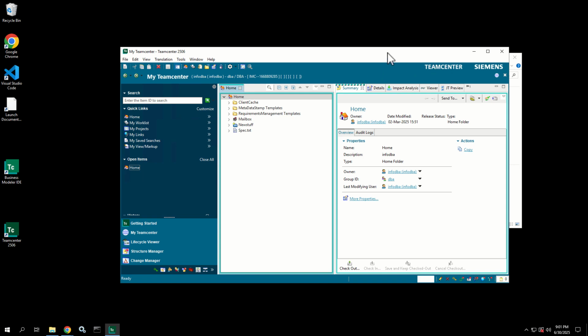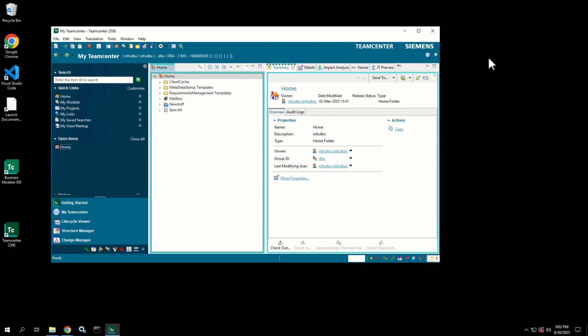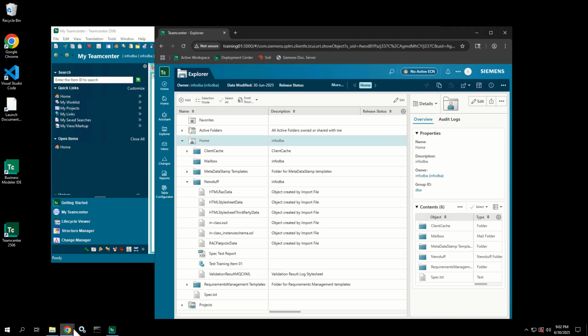So we have some classes on this rich client tool, but again, a lot of companies are moving away from this tool for the overhead and the ease of use of Active Workspace. All right, so those are the 3 applications that you're going to be dealing with on a day-to-day basis that allow you to interact with data or update deploys.